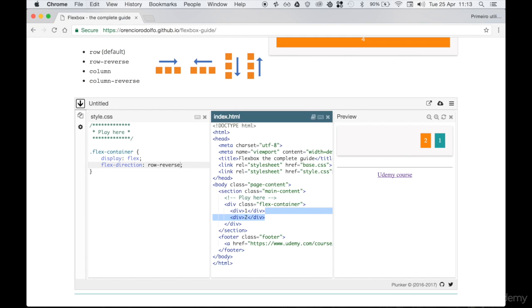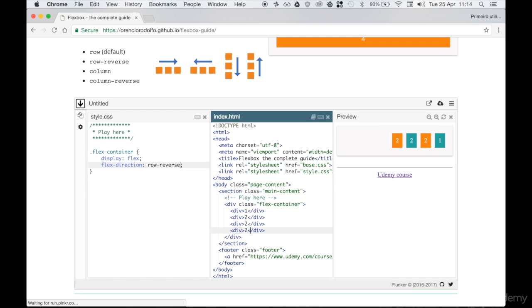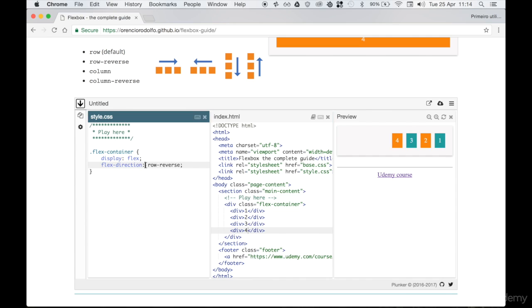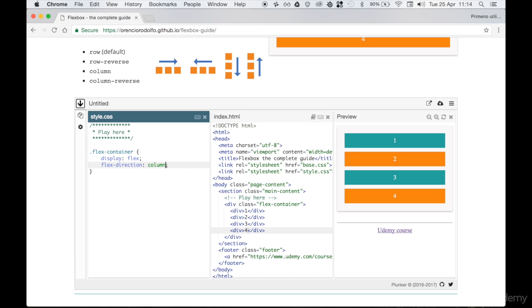I can add some additional items just for example. Okay, now what happens if I define flex direction column? Now our items are being positioned from the top to the bottom.